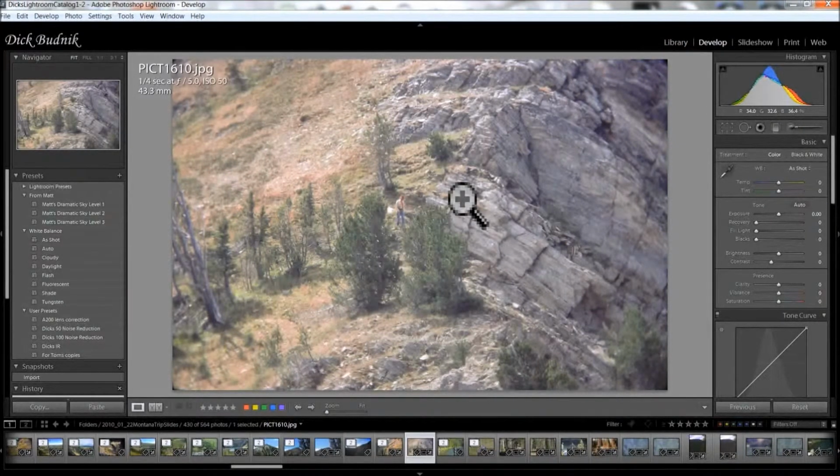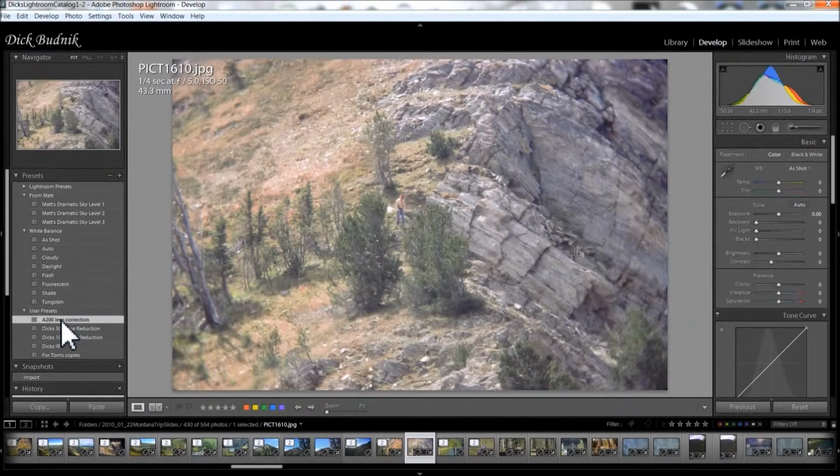Now, basically, first couple of things I do, since this was a copy of a slide, when I bring it into Lightroom, I have some user presets that I've defined over here on the left-hand side. One is a correction for the lens I'm using, to correct for a little bit of barrel distortion and pincushion distortion. And you can see it popped the image just a little bit when I clicked on it. The other thing I'm going to do is correct for a little bit of noise that might have been picked up when I was copying the slide. Okay, so we've done that.